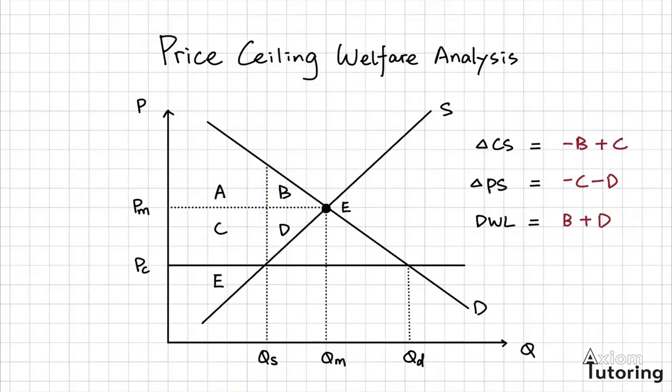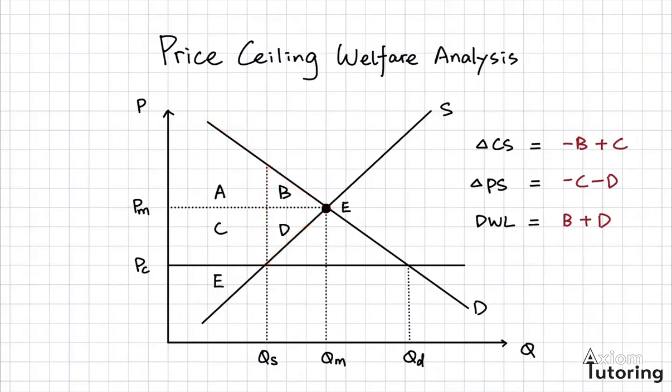We can also view this from another perspective. For example, at the free market equilibrium, all the units where demand cuts supply are produced, and the sum of consumer and producer surplus is this large triangular area here. But with the binding or effective price ceiling, the quantity traded falls below the original socially optimal level, and the sum of consumer and producer surplus is area A plus C plus E. So the change in total economic surplus is negative, and this is how the deadweight loss arises.